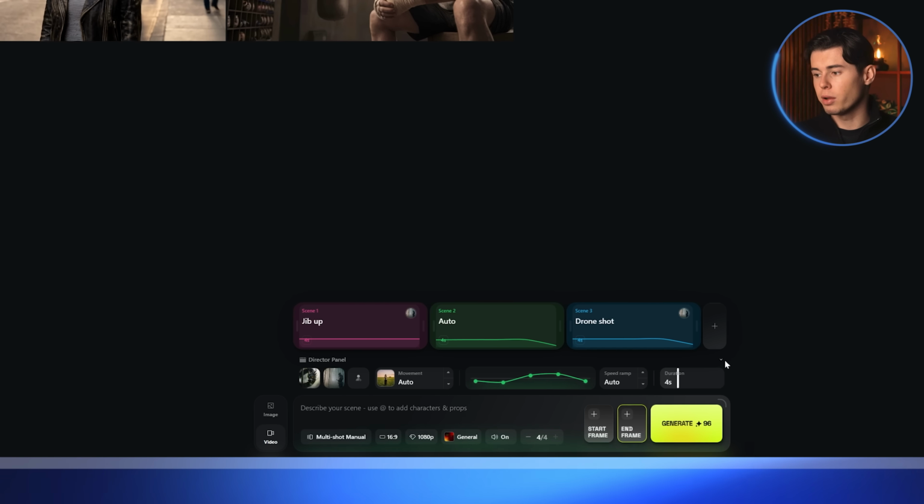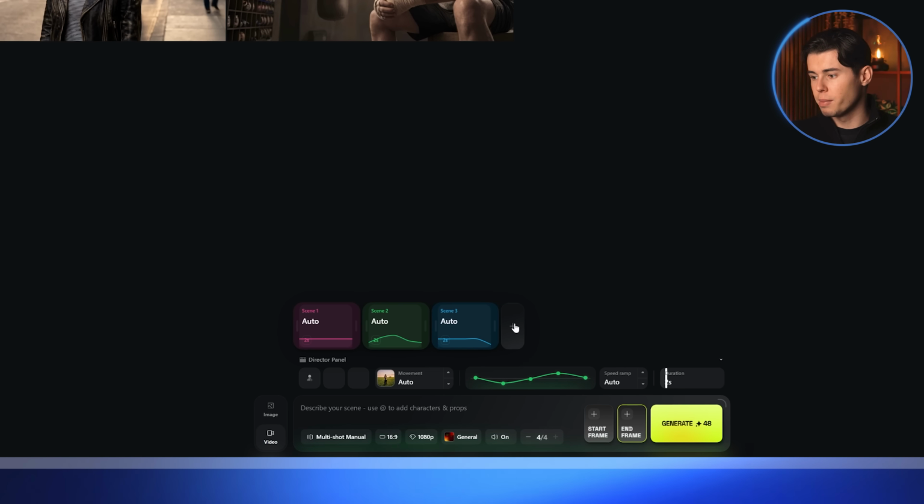When I select it, boxes appear on the timeline and each one represents a separate shot. I can have up to 6 within that 12-second window, and I split the duration however I want. One shot could run 3 seconds, another could be half a second, as long as they add up to 12.